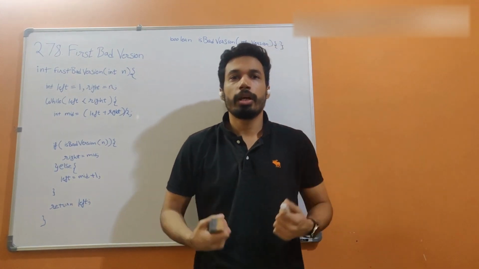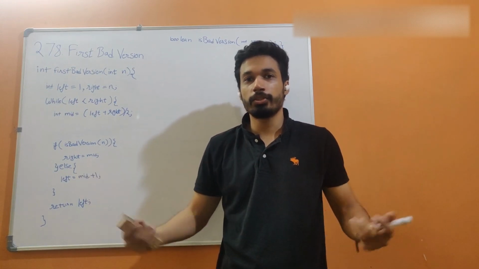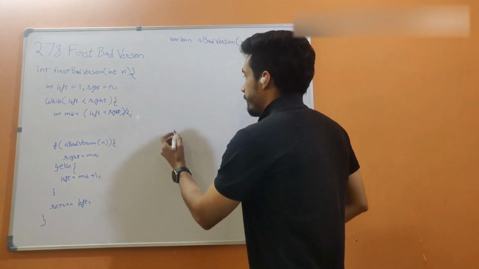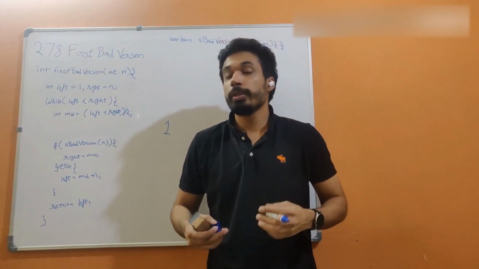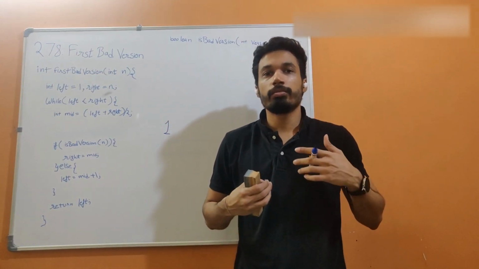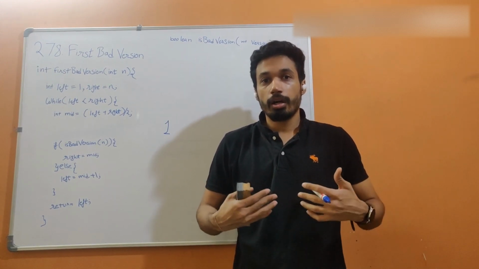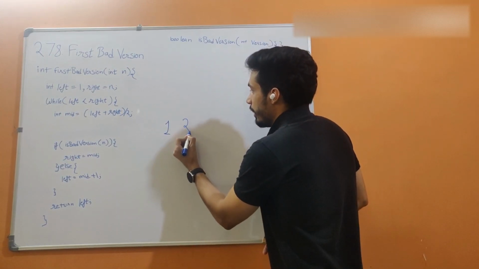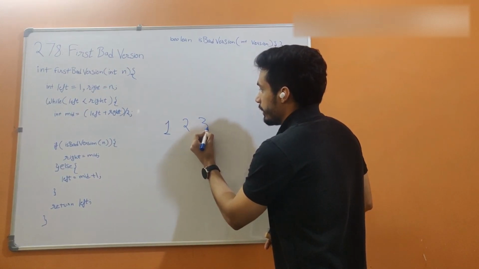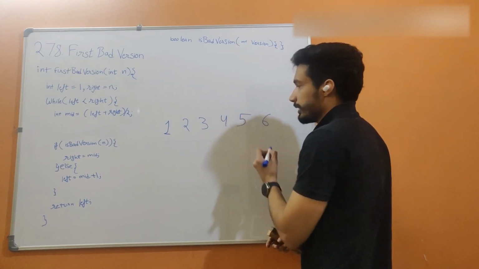Let's say I'm an Android developer. I have uploaded my first Android application to the Play Store and given it version 1. Suddenly, people started liking my app and giving me more suggestions and improvements. So I started making a more upgraded version and gave it version number 2. For the next version, I gave version number 3, up to, let's say, version 6.